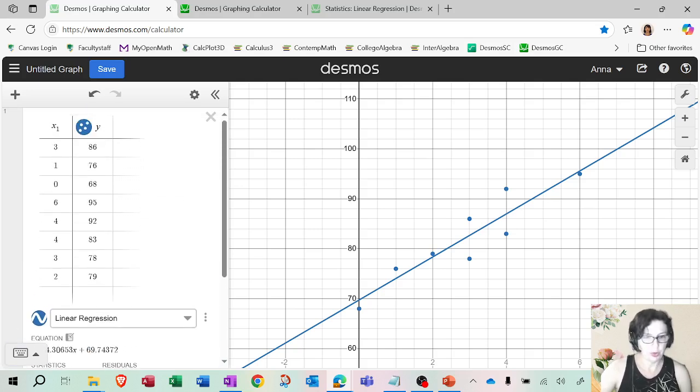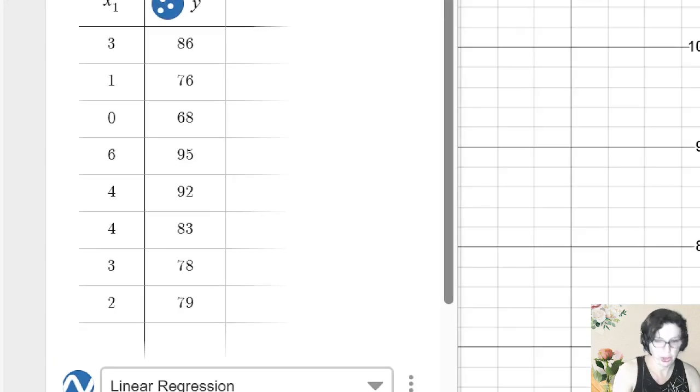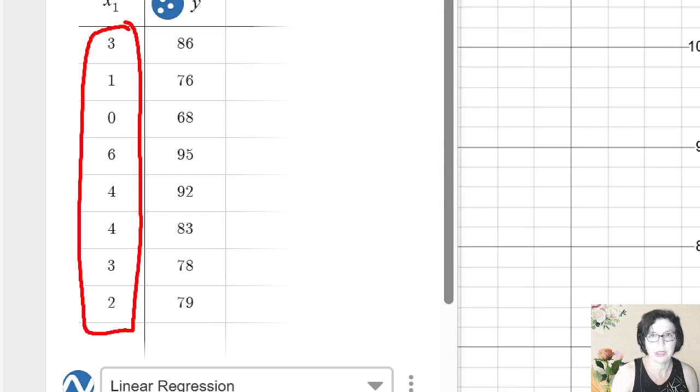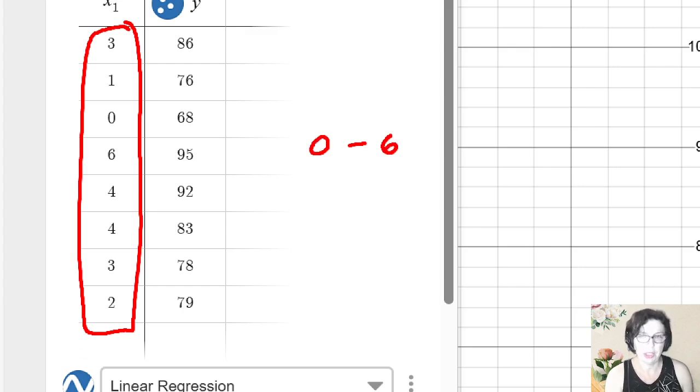Okay, so what you need to do to decide is you need to look at your X range. So when you look at the X range, do you see what is the smallest and the largest value? So the smallest value is 0. The largest value looks like it's 6. So any value in that range, it's okay to compute a prediction of. So you can plug in 0, 1, 2, 3, 4, 5, 6. Now, the value does not necessarily have to be in the table. It just should be between the smallest and the largest number.